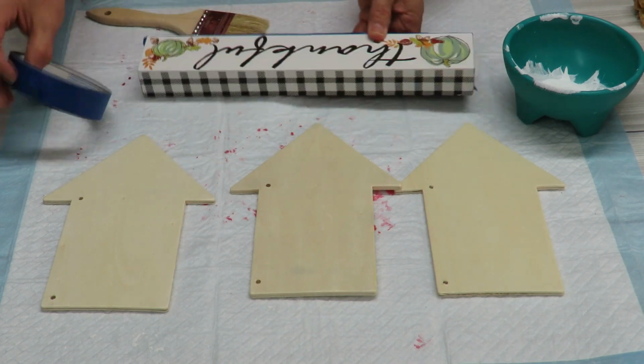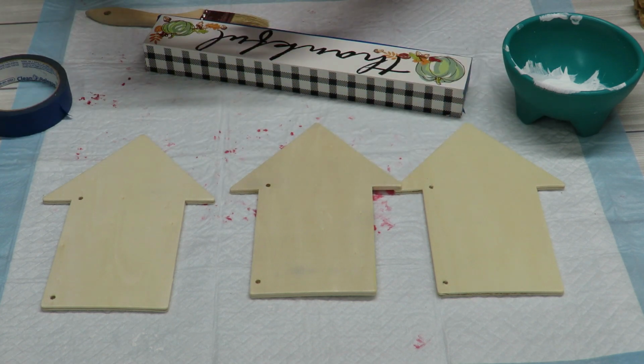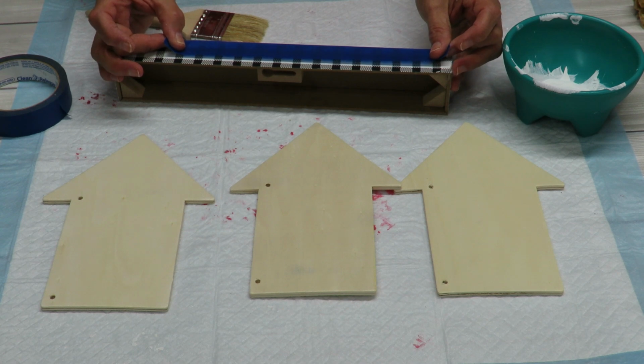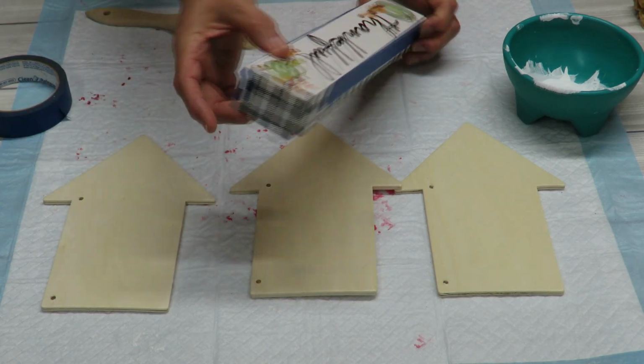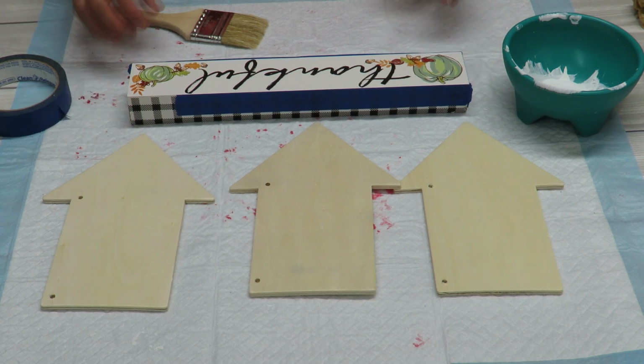So this is where I'm using my blue tape, my painter's tape, and just placing it on the top edge, just so that when I brush it, I don't get any paint on this pretty little design. So I'll finish it off. I've already done these sides, as you can see, and it is time to paint.